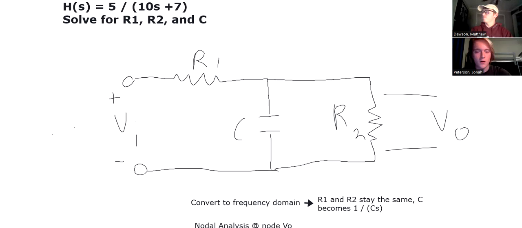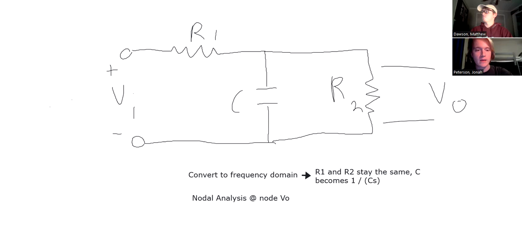As you can see from the circuit, we're given an undisclosed input voltage directly into a resistor in series, which branches off into a capacitor and a second resistor. And the vout is labeled as the voltage across the resistor. This is usually what you consider to be your load resistor. For our first step, as you see just below the circuit, it's converting to frequency domain. And as we know, r1 and r2 stay the same as their resistors, and they just get transferred immediately into impedances. The capacitor immediately becomes 1 over cs, which is another thing that you hopefully have gone over in your first few lectures.